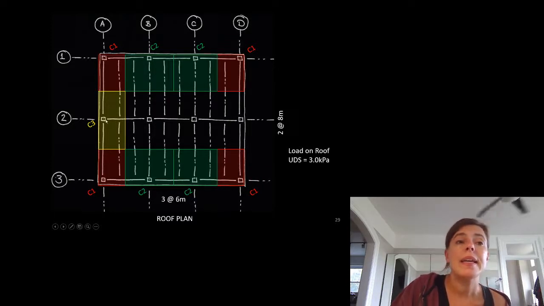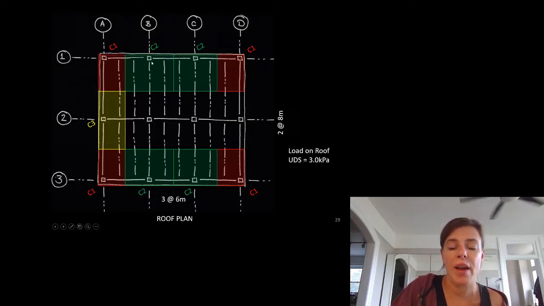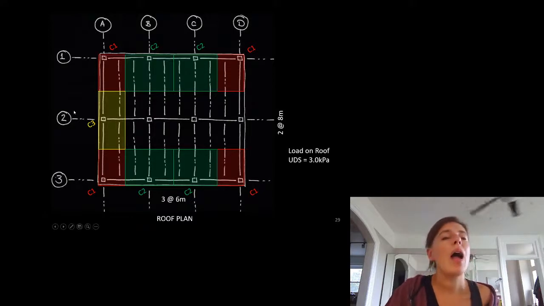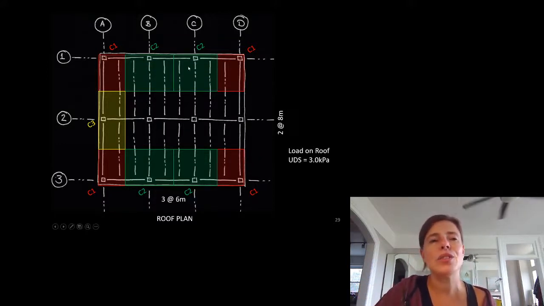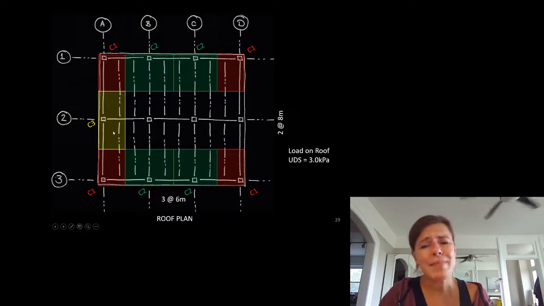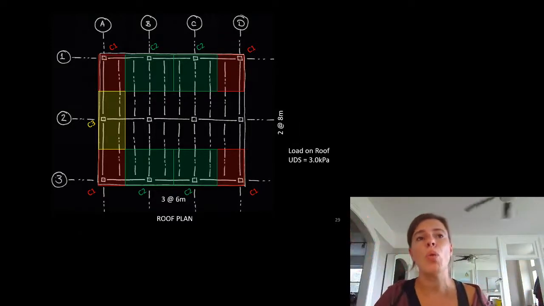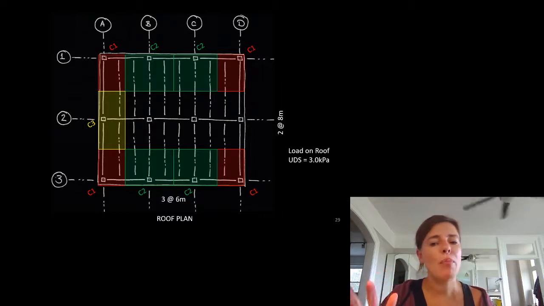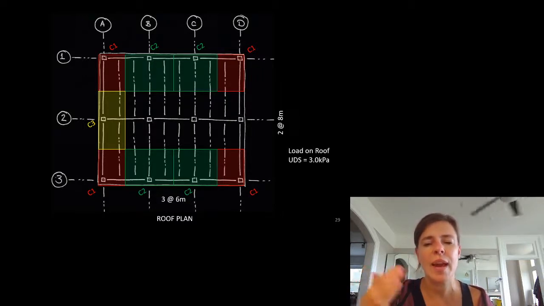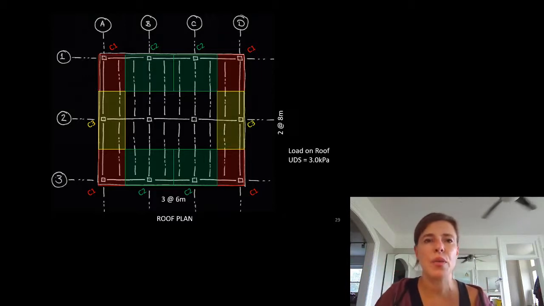So C3 is essentially identical to C2 for tributary area. If you wanted, you could clump them together. I probably wouldn't, mostly because they're a different shape, even though they're the same tributary area. If we had something change within the project, my guess is those two might end up different. And that's just experience and intuition. Also, it's a different size square. You can do whatever you want. If you told me all of those were the same, I'd be fine with it. I think I would keep them broken out. Even though they're both 24 meters squared, I would keep them out just so that I can keep track of what's going on. And it looks like we've got another C3 over there.